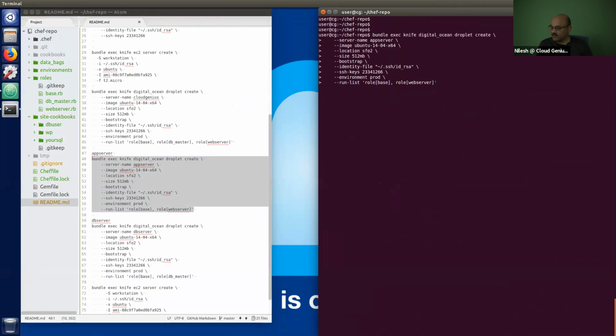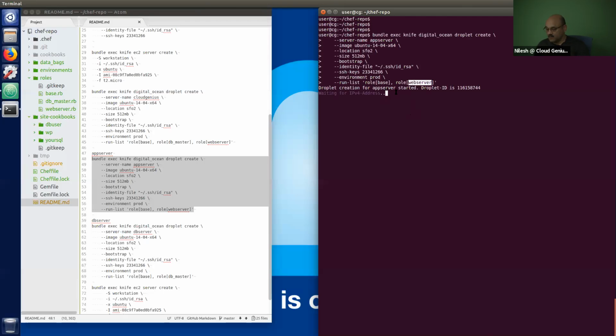So we'll run another one. It will create a new machine and use the same name, app server, which is fine. I just have to say yes to it. It'll ask me a yes or no question, and I'll say yes, and it will proceed. This time, as you know, we have a correct role defined. It was trying to install a database on a machine meant to be an Apache web server, and therefore you don't find Apache. We had two database servers, apparently. That's what it boiled down to.